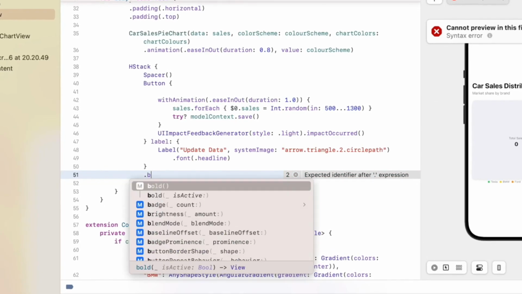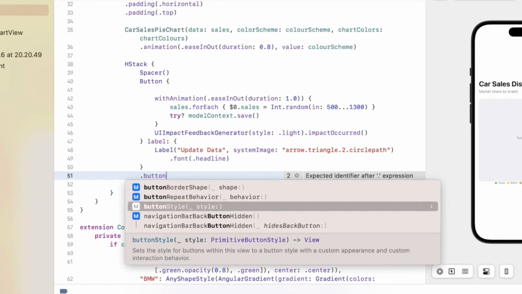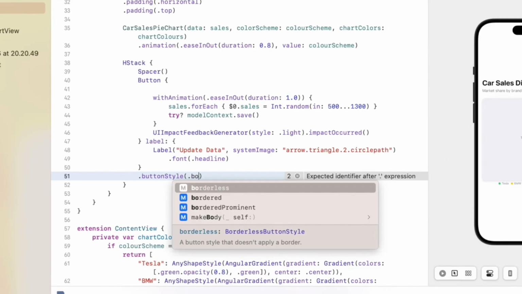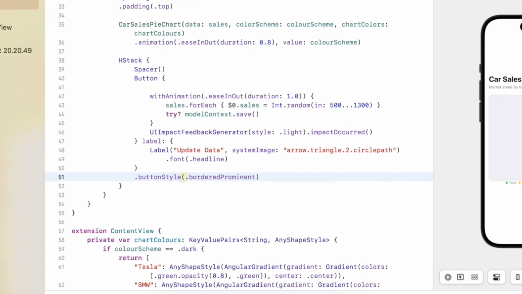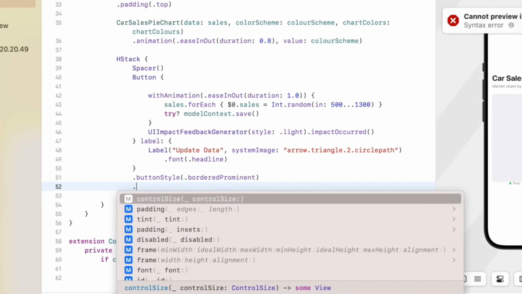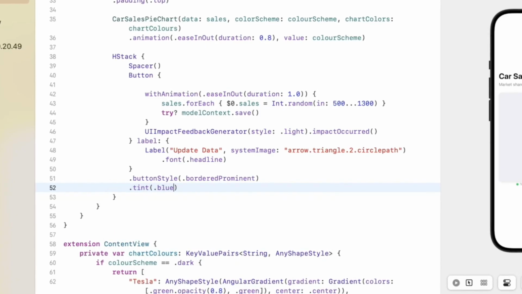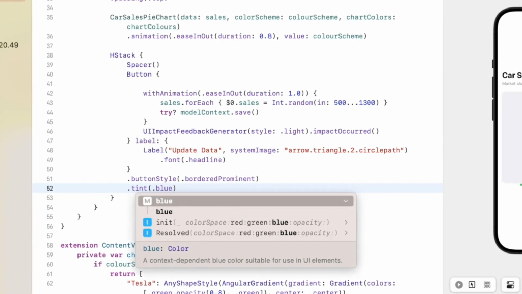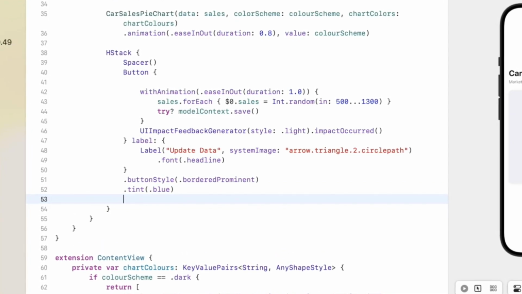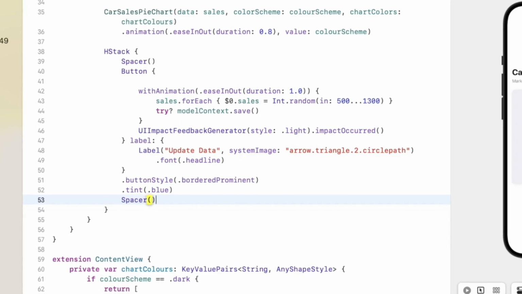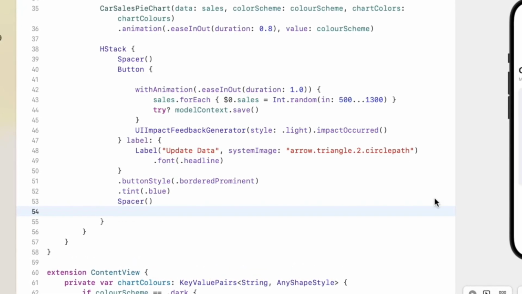So that's dot button style, which is bordered prominent. Yeah, that seems correct now. Tint, which is blue. And then we just add a spacer so the button gets centered.